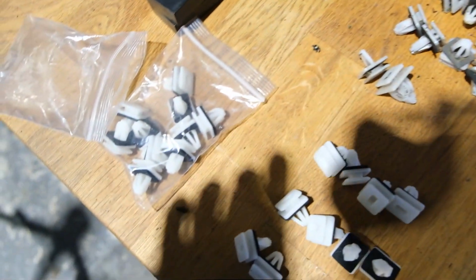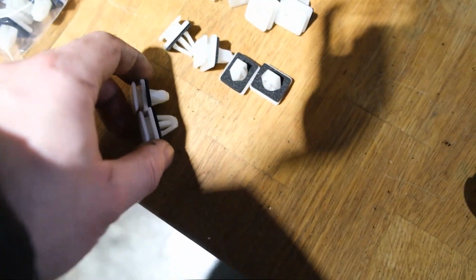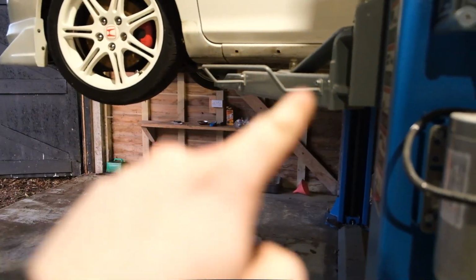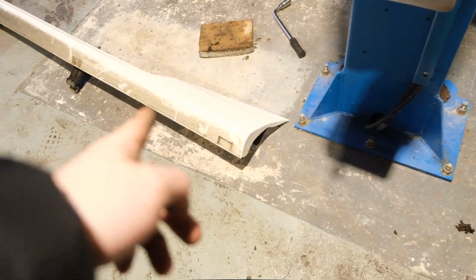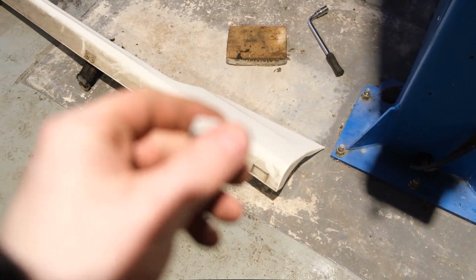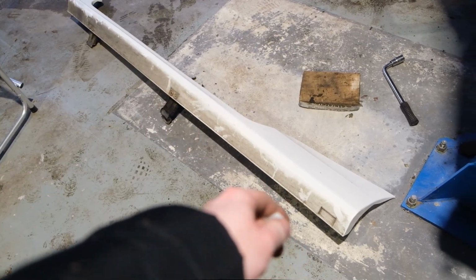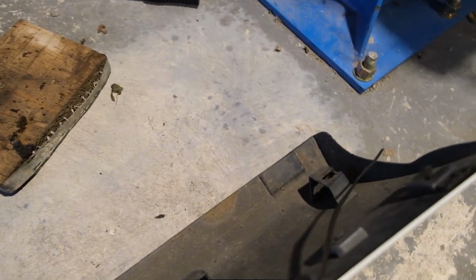Now another thing that I forgot to mention very quickly, the best way to do this is probably to fit the clips on the side skirt first, and then put the side skirt over and press it into the hole, because I found taking these off, they're quite a pain to do, to be honest, and that's probably the easiest way of doing it. So just slot these into the gaps on the side skirt, so you'll see on here, for example, it's very easy to do, it's really easy stuff.